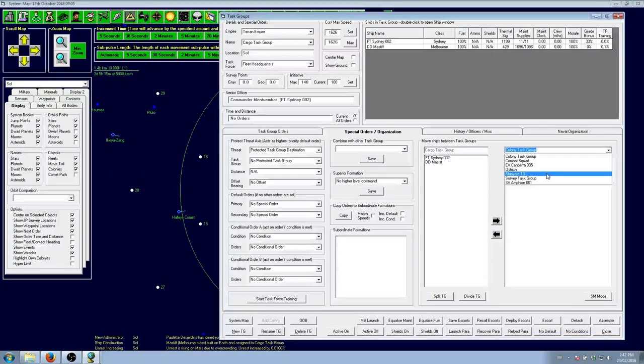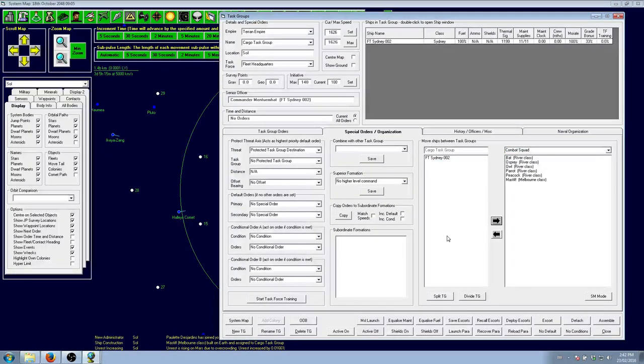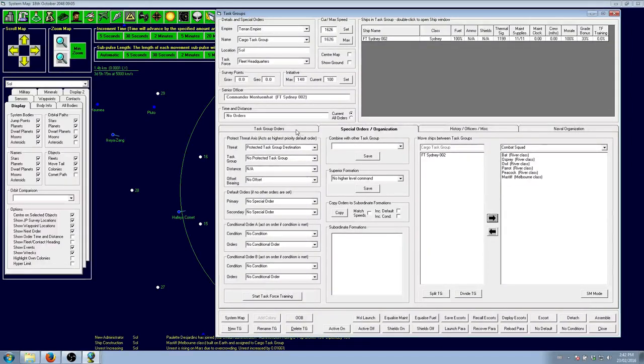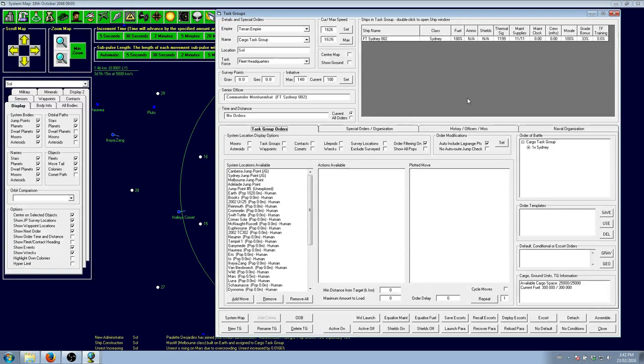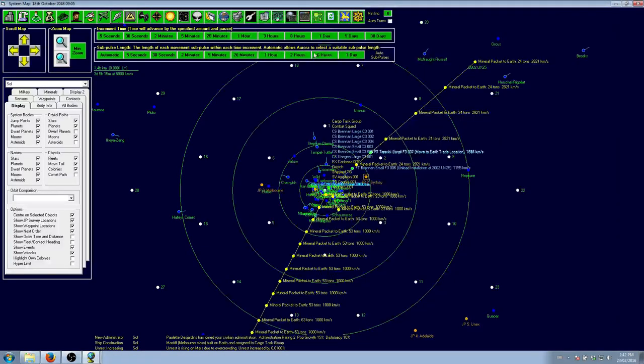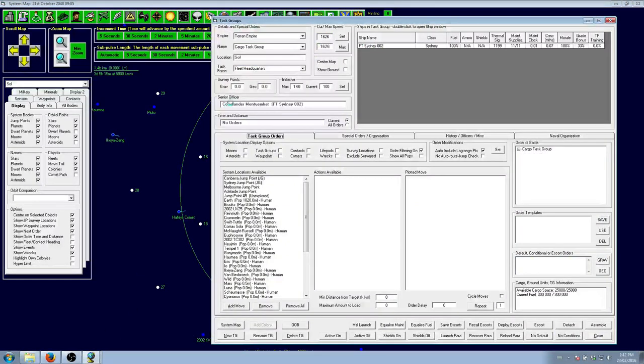So you know what? While I'm here, might as well talk about the task group screen, considering this is where probably most people are going to spend most of their time. So let's just set this to run. The task group screen is where you basically control a good portion of your empire. So one is the productions and all of that, the other one is the task groups. Obviously, this will have your empire selected. The only reason this drop-down exists is because you can get more options in SM and designer mode. But for the most part, it'll just have yours selected.